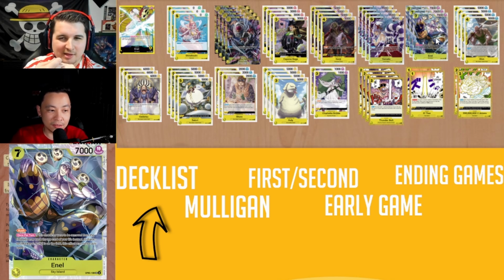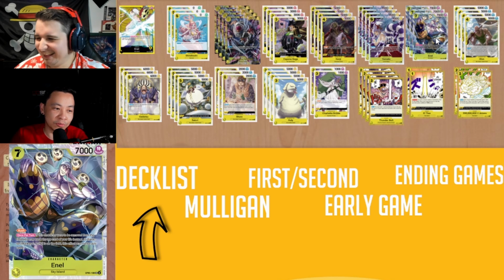If they invest all their dawn into doing that, maybe they can get rid of an Enel. But that's a lot, and then they have to commit all their dawn basically to swing into it. But by that time, you kind of already got value. You already swung into their leader with it, you play another one, and they have to commit a full turn basically to remove it. Or next turn, I just play something like a Yamato.